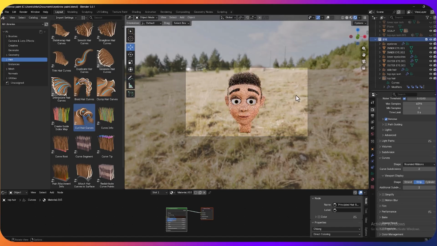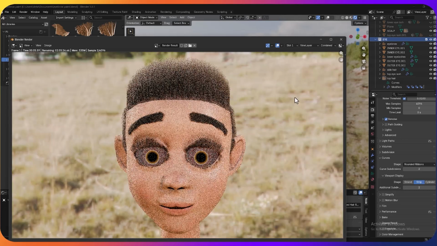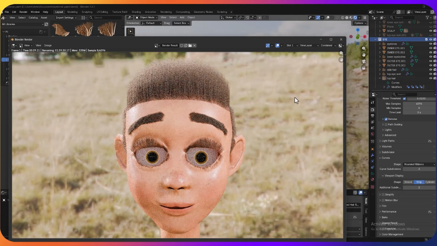Press U. Let's position and try to render. So I press F12.